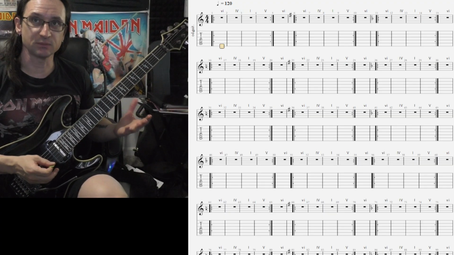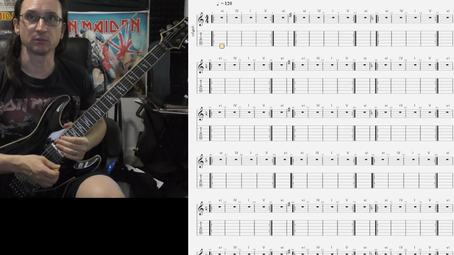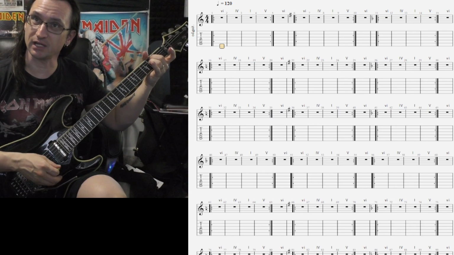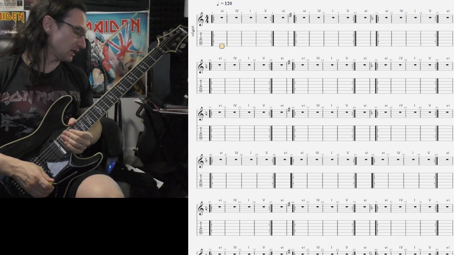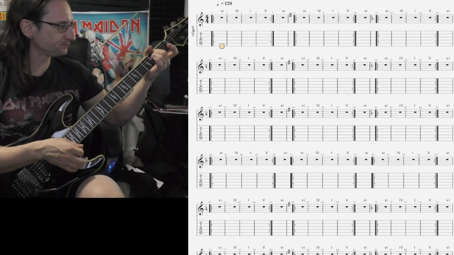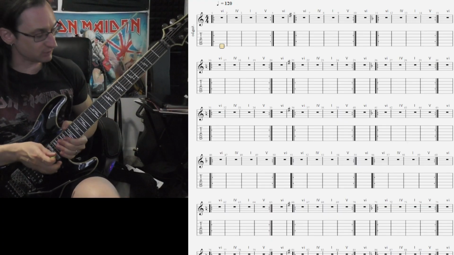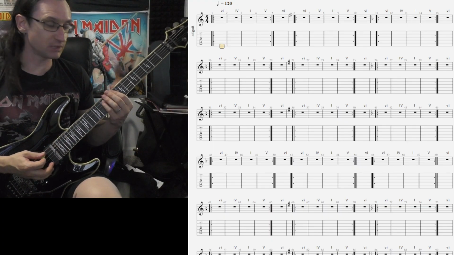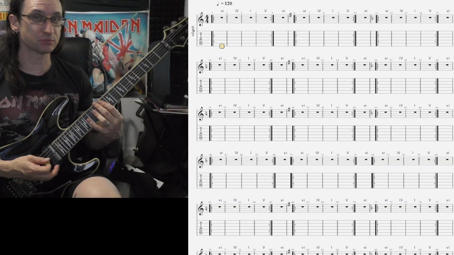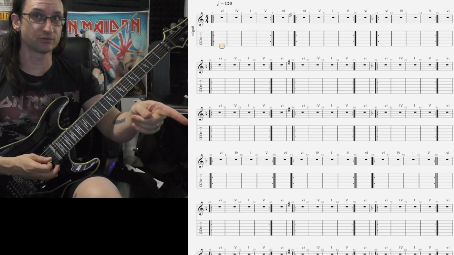So from a major key perspective, the 1, 4, 5 are the majors. From the minor key perspective, 1, 4, 5 would be all the minor key chords right there. Looking at it from the power chord perspective, the 1, 4, 5, like we looked at last time, from the major key perspective. And if we do it from the minor key perspective, same distance from the 1 to the 4 to the 5.